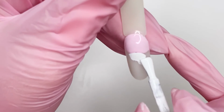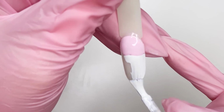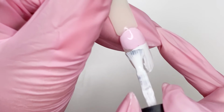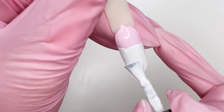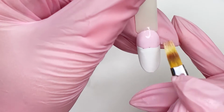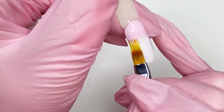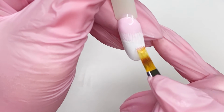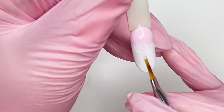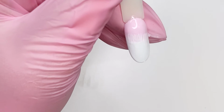Same, we don't leave any space between the colors. Right at the border, apply a second layer. Using an ombre brush, we cut the border, otherwise it's an ugly ombre, you know, an ugly baby boomer. I'm gonna clean my brush to make sure I don't have any white pigment.